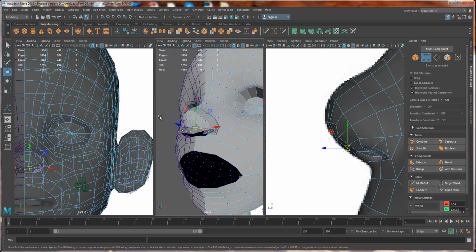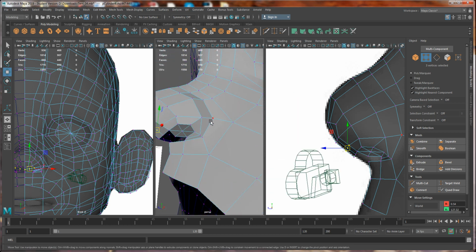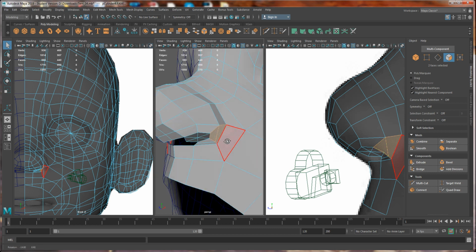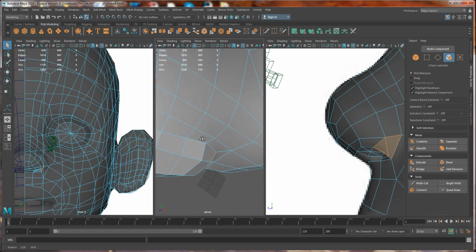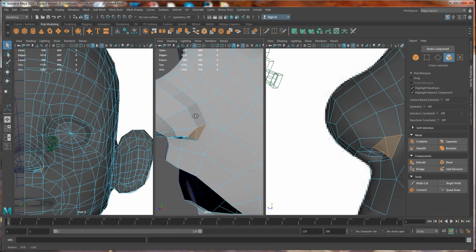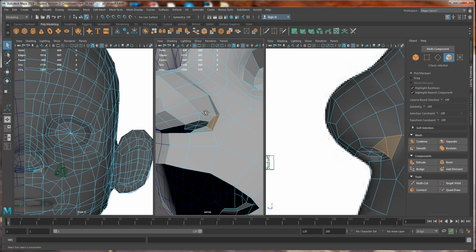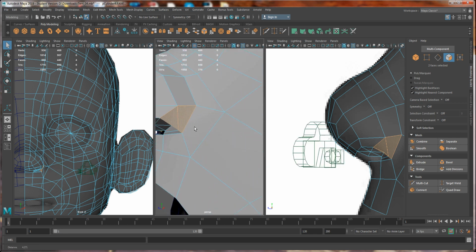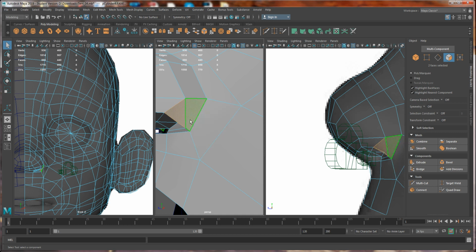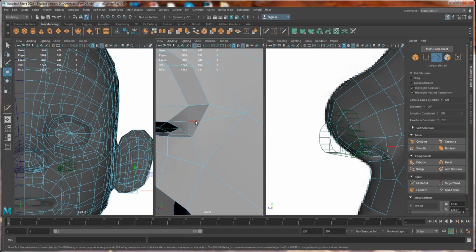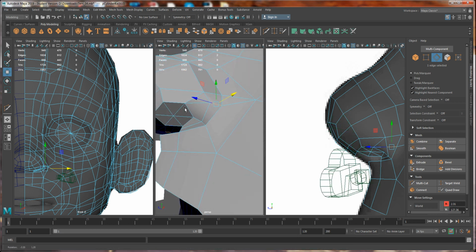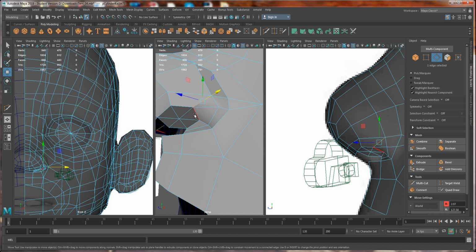I can go in there and finesse it later on as well. So, like I said before, I've got a bit of an issue with this area. It's not super clean. It can be better. There's a couple of different things we can do. Because this is in the corner of a nose here, we can do things like using the multi-cut tool to send edges in like that, which can be done. It's not the end of the world, it's just a little bit nasty to do.